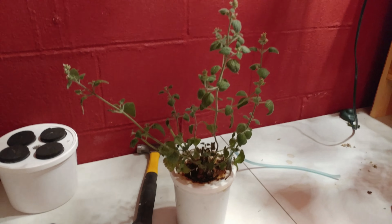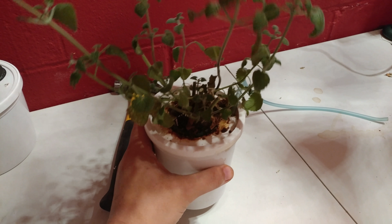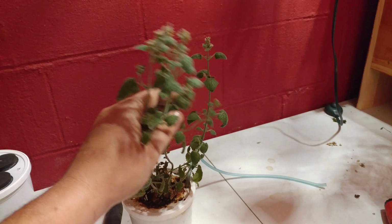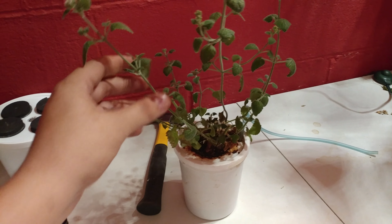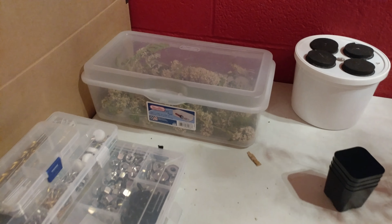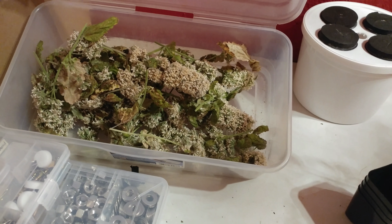Okay, guys, so this is the harvest video of the 95-day-old catnip. This is what's left that was still green. Everything else that I chopped off was pretty much dried out, dried right on the plant while it was still in the system.